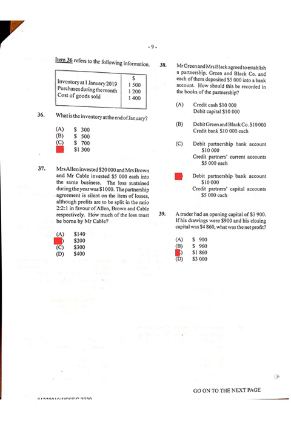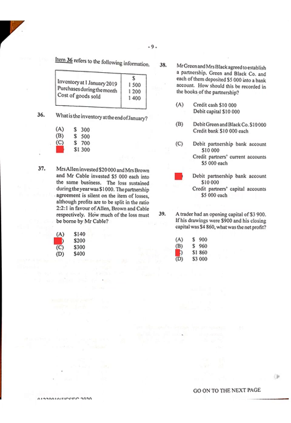How much of the loss must be borne by Mr. Cable? We use the same proportion to share the loss as the profit, 2 to 2 to 1. Cable is getting 1 of the total, which is 5, so 1/5 of the $1,000 is $200. So the answer is B.